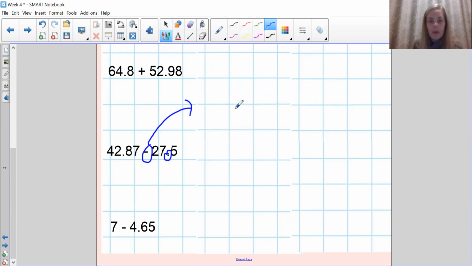Okay, so I've got the number 7. Now, back from our big question, this is a whole number, so I have to put the decimal somewhere. And hopefully you will remember that the decimal goes after the whole number. Right, so again, line up my decimals. So there it is. They're all lined up. This is my answer, so I can make sure I'm not going to make any silly mistakes.